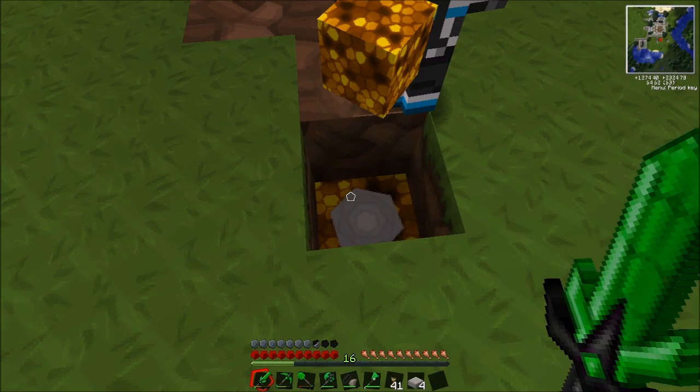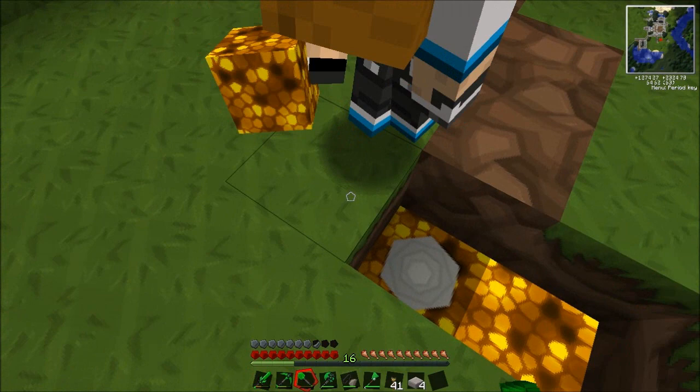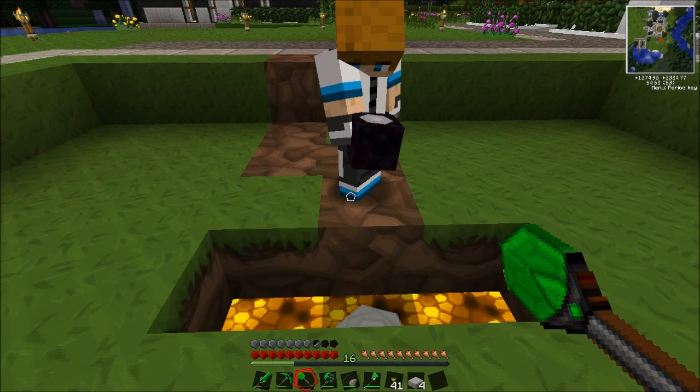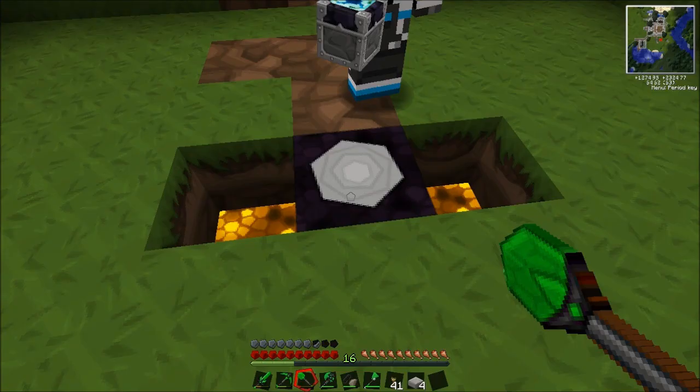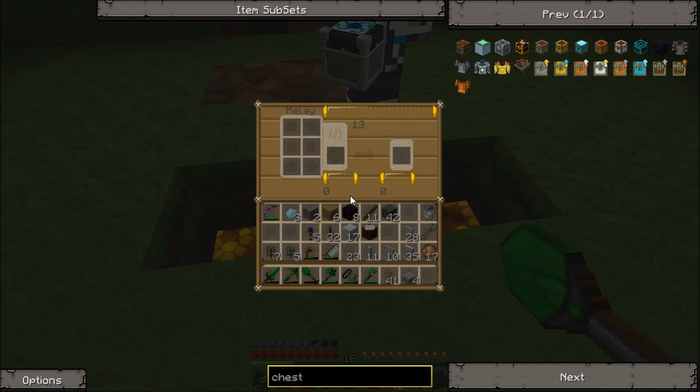Don't fall down. And one here. I'm going to help you. Yeah. There we go. All right. And then after that, you're going to want to put a relay down so that the relay takes the energy. As you can see, those numbers that it's counting up are the EMC.